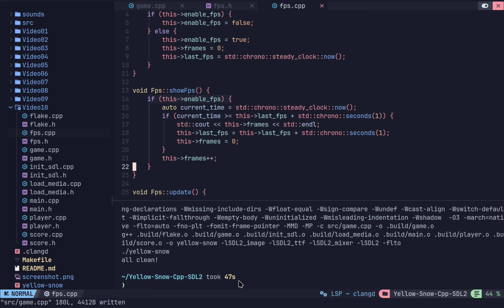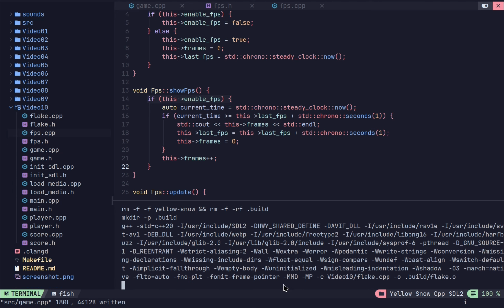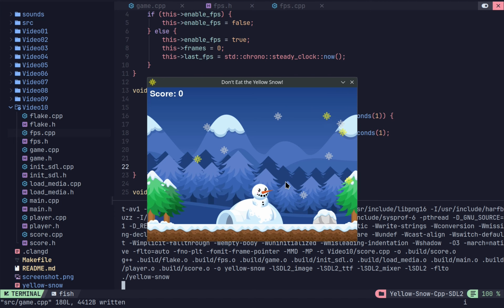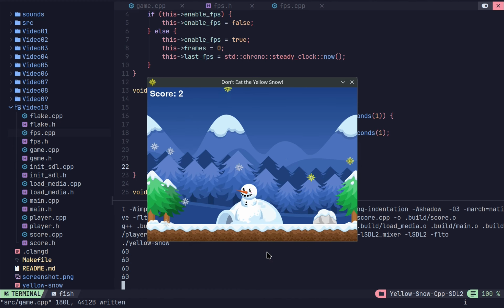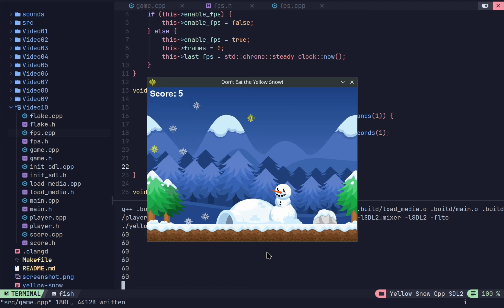Okay, so I just want to show this off to you real quick. I'm going to be compiling video 10 instead of source. So I'm doing source directory video 10, and I'm just going to tell it to clean. So it does a clean build, does the release build, and runs it. Now I have this added method where I can tell it to show the FPS. I'm going to press F, and it shows I'm getting 60 frames per second, exactly 60.